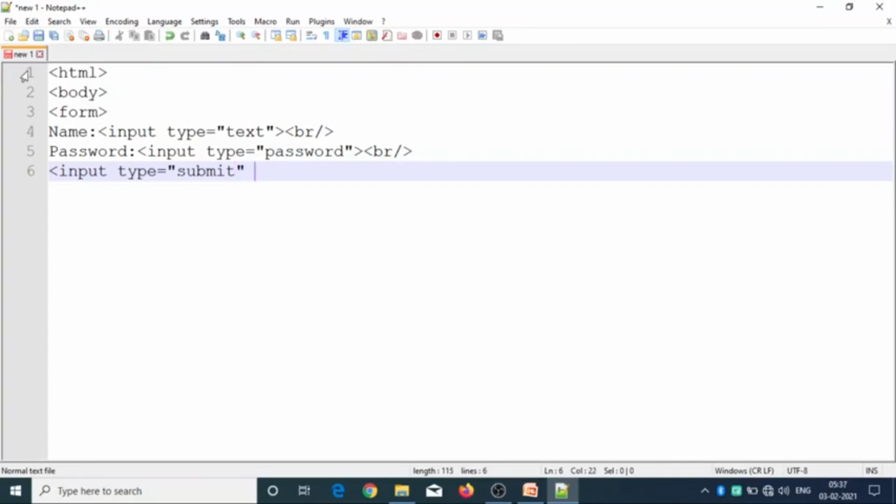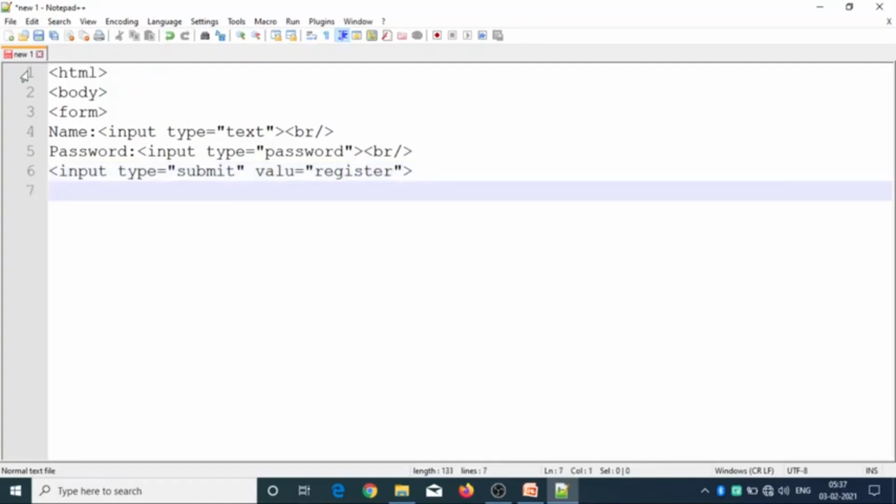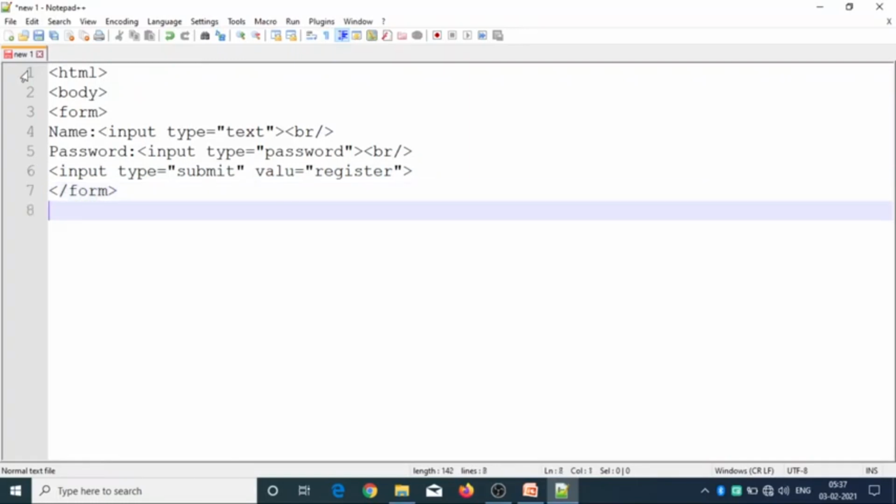After these two fields we have to submit them to validate that, so I want to give here break. Next, we have to give a button, so input, and type is submit.